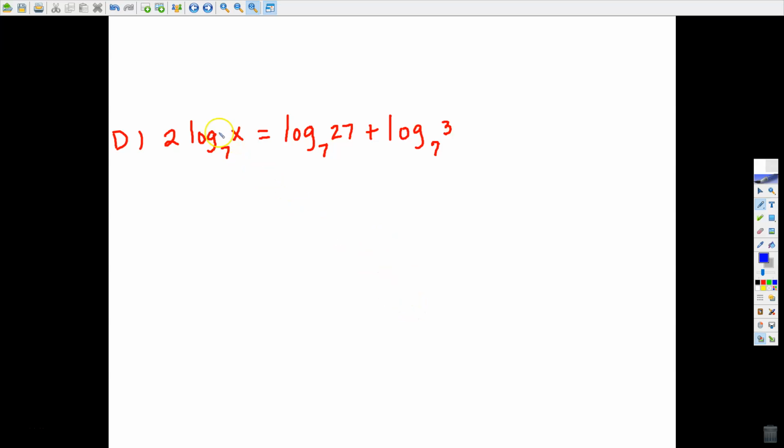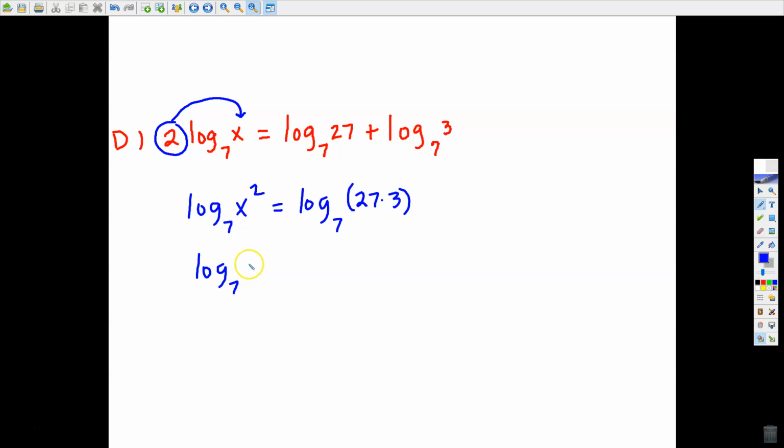All right, let's try this one. Here we're going to need to apply the power property. When I am trying to consolidate logs or get these into single log form, numbers like this are going to be made into exponents. We've talked about the power property before. Over here, I'm going to apply the product property, since these both have the same base and they're being added, which means I can put these together using multiplication. I'll just show that little step there so you'll see where I got it.